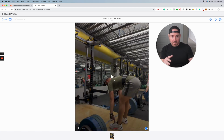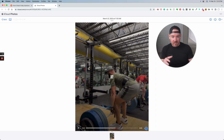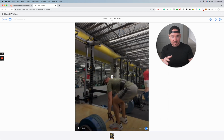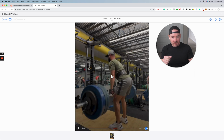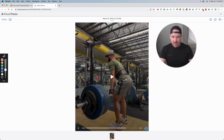If you unlock your hips, let me see if I can catch it. This is tricky. So if you unlock your knees first, I don't think that was the rep. Maybe it was. Let's see one more. So if you unlock your knees first, I don't know if I caught the right one, but you'll get the idea.